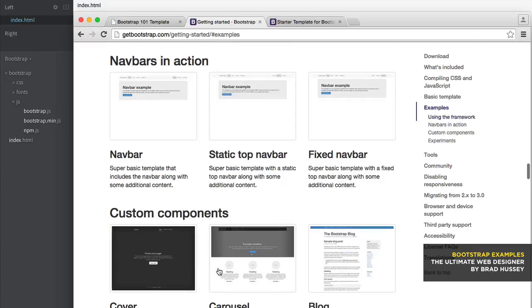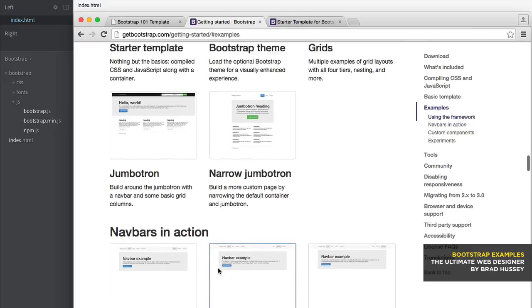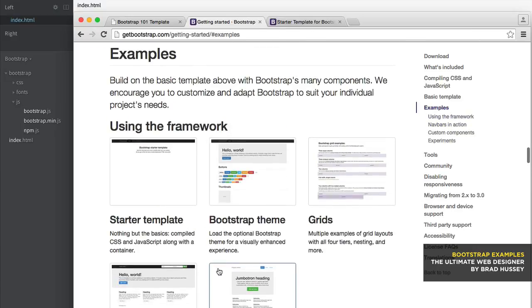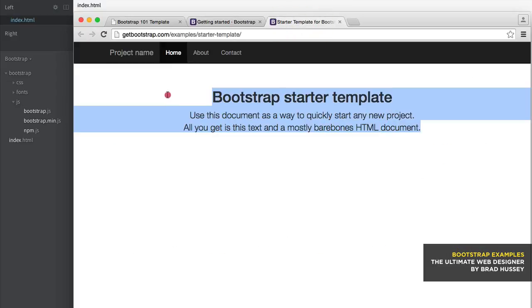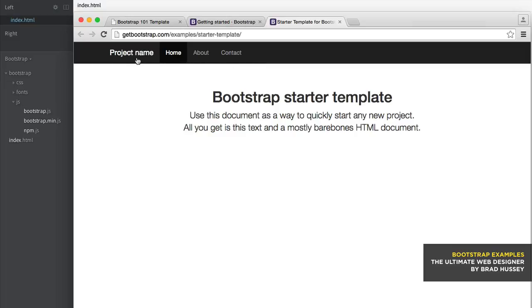Now this is cool because instead of just always starting from scratch, which you certainly can, and in fact that I do every time, you can start using the framework, especially if you're new to it. You could just say, hey, I'm just going to start with one of these examples and pick apart the code, play around with it, and see what happens. So for example, the starter template gives you something that looks like this. Right away looks nice. Nice styles, nice typography, a nice pretty header sitting at the top with links and active navigation item, and it's great.